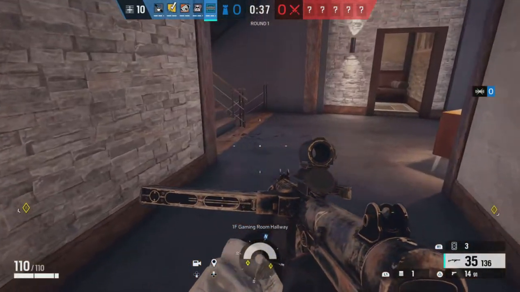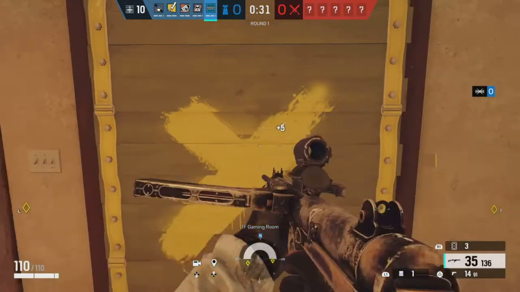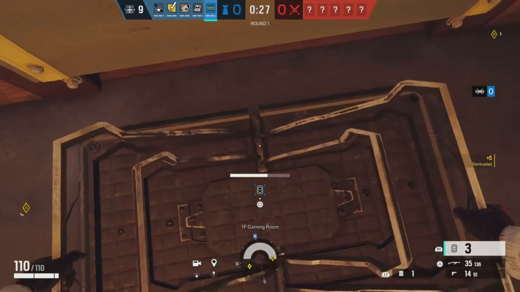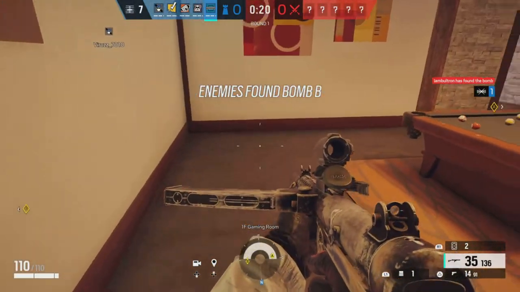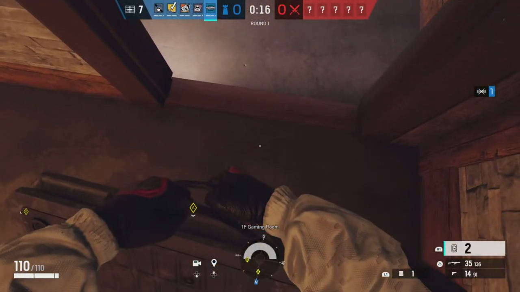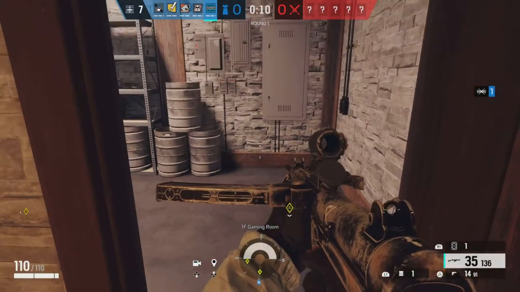Now, I chose Frost because she has this unique perk where you're able to set this welcome mat. Once the enemy steps on that little mat, that's it. They get killed. And I find that to be pretty crafty. I like doing little tricks like that to stop the enemy.